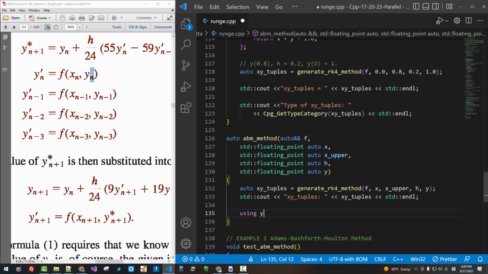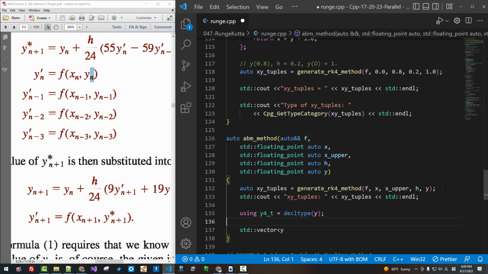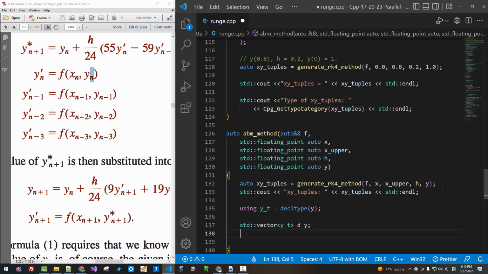Now using y type, tag type y, std vector y, I would say dy. dy reserve xy tuples size.